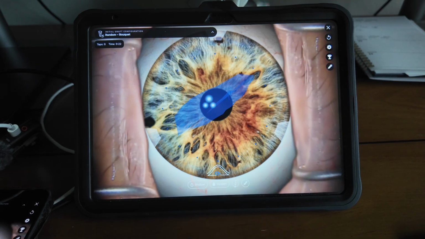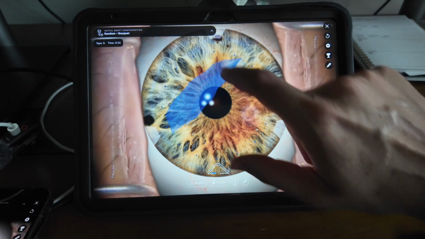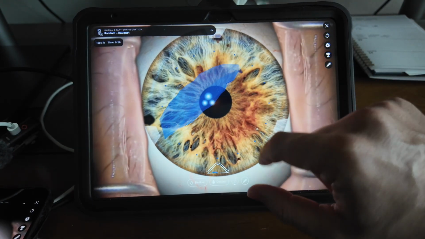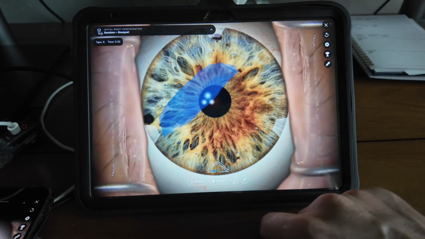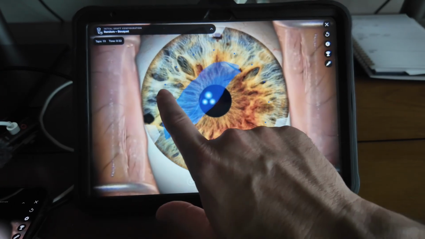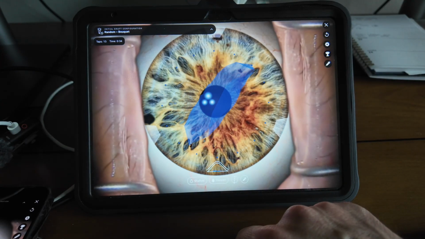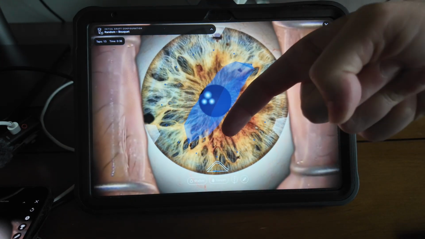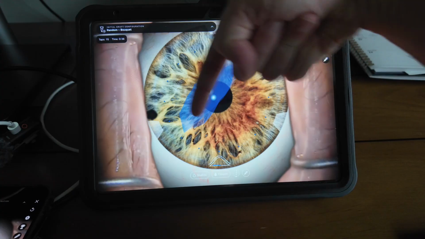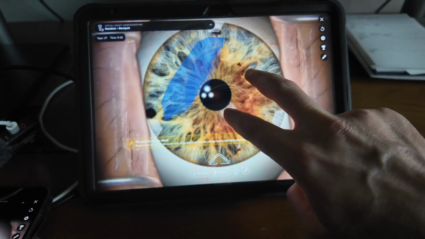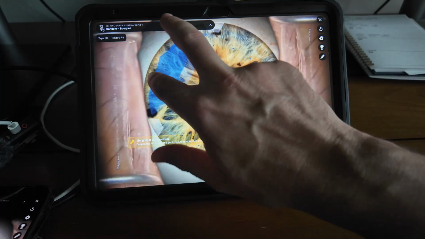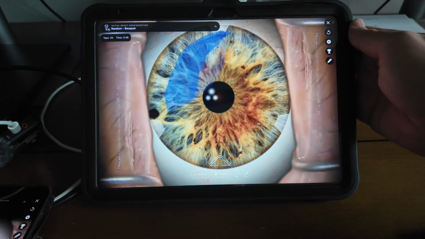As far as some limitations go, the force at which you tap does not affect the graft, and you also can't do these big swiping motions that a lot of DMEK surgeons use to help open flaps. You also can't use your finger in a cannula-shaped motion, so it's all single taps or multi-taps, and that's just a limitation of the iPhone and iPad screen.